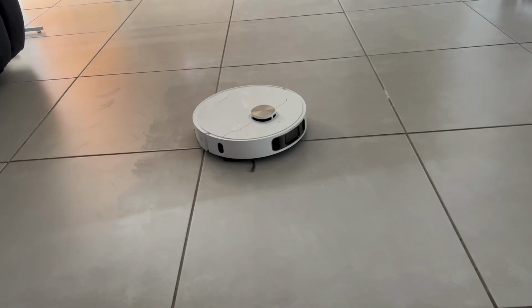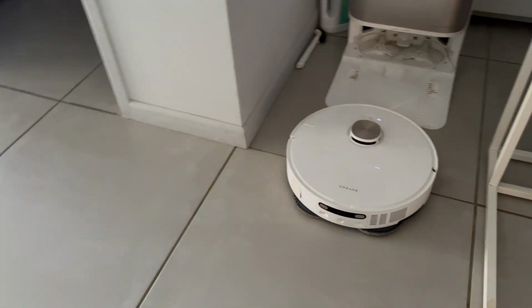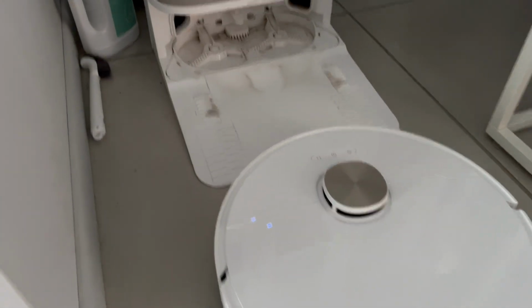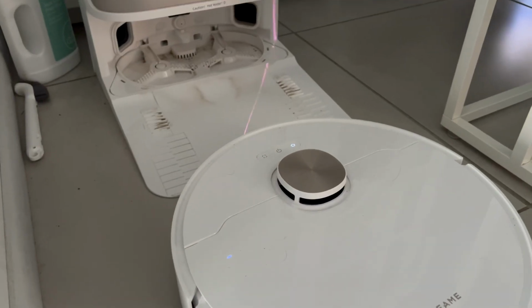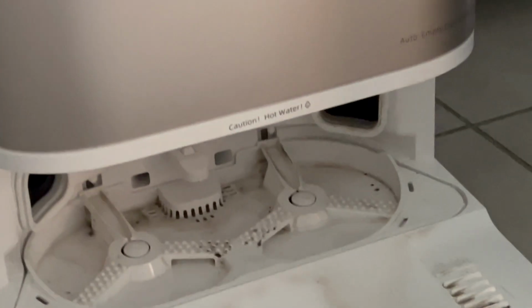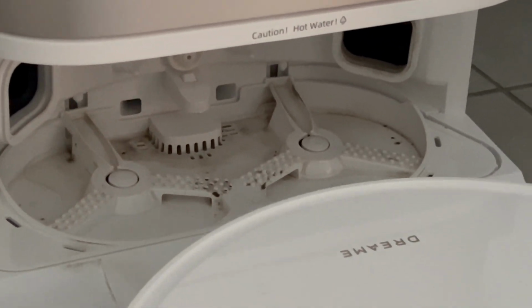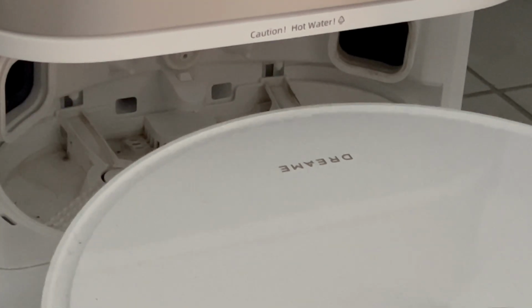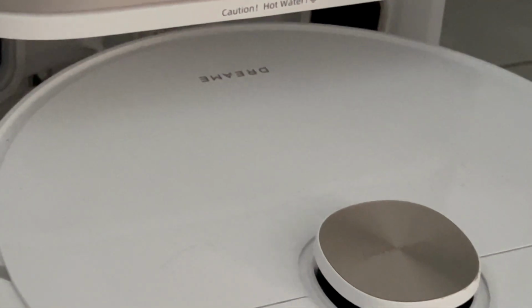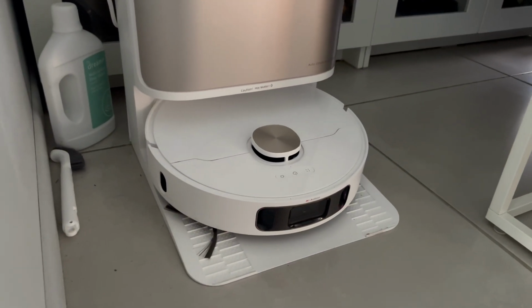Okay, that's it there. It has hit 10 square metres. Okay, there we are, 10 square metres. It's going back now. Okay, it'll go back in, and it'll wash the mop pads. And as you can see inside there, that is getting dirty. Okay, so when it goes back outside again to do another, when it goes back out to re-vacuum, I'll give that a bit of a clean out.